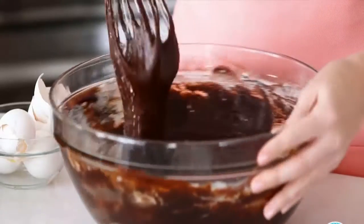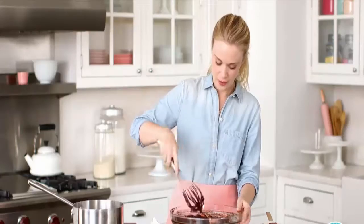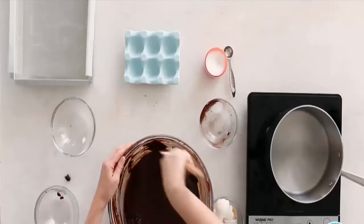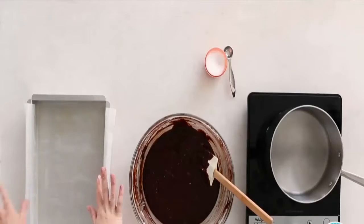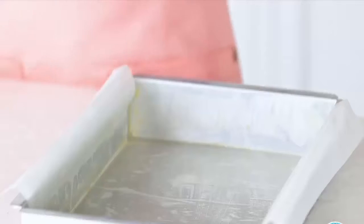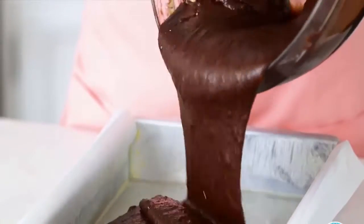All right, this is getting pretty thick, so I might switch to the spatula just to fold in the last of the flour. Is there anything better than a big bowl of brownie batter? So I have a prepared 9x13 pan. This was brushed with some butter. I laid parchment down at the bottom and then brushed it with more butter to make sure nothing sticks. Now we can just scoop all of this luscious brownie batter right on in.